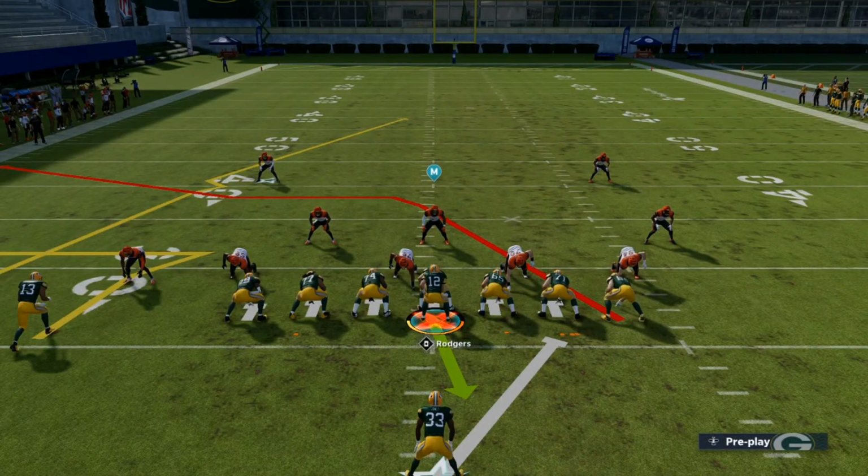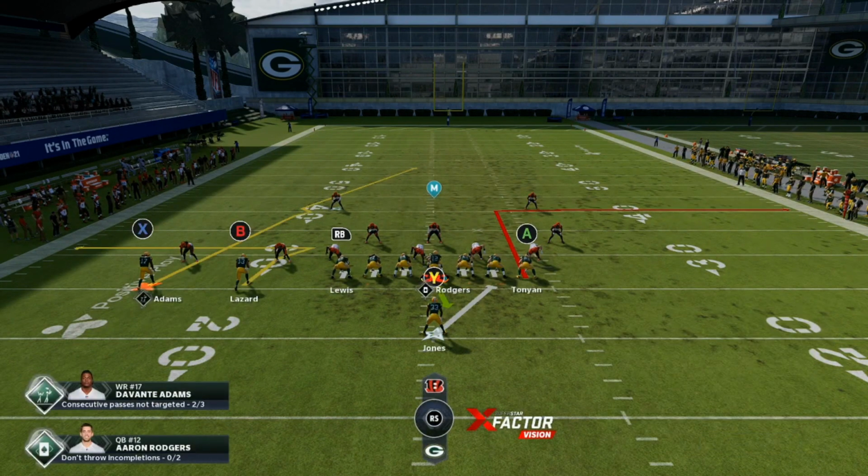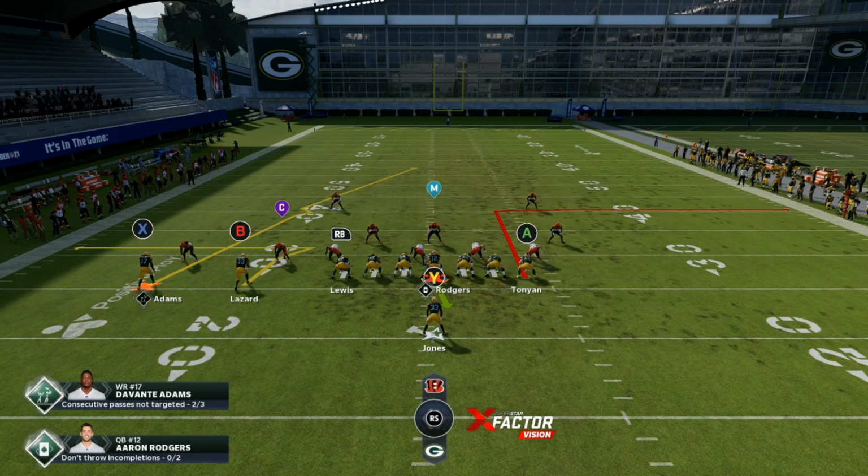All right, this is going to be against man coverage. Easy way to make it look like you're still doing the same thing. You're still going to motion snap X, but what you're going to do here is put A on a 5 and out, and then you're going to smart route them. So it's going to look like that. I still would block the running back. You can do the play action just to keep them guessing. B is also a really good man beating route right there. I wouldn't change them, just leave them there as is.